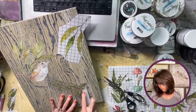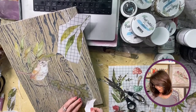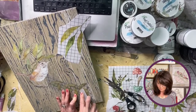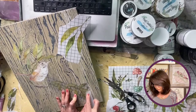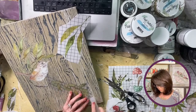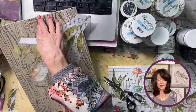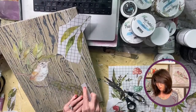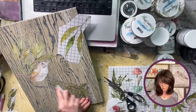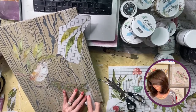There's also some transfers, y'all, that would have fit just perfectly on this. I was going to use it, but then I realized I didn't have any more of them. And I hate to use something that I don't have because then people are wanting it, and I'm like, oh, I don't have it. But it was the Ladies in Waiting transfer set. They have whole sheets, and all the sheets are this size. I think this is a 12 by 18 panel. It's one of the IOD panels, and so it would have fit perfectly on here.